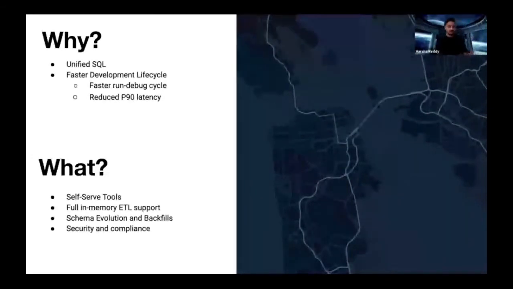When I say ETL, it's a pretty broad term. I'm talking about the self-serve tools that we provide for creating and setting up the pipelines, for schema evolution, supporting backfills, and we support only those queries that fit in memory. And we have full feature support for security and compliance related initiatives. When users come to UWork, they just select a custom template for Presto, and most of the information, with the recommended session properties, is already pre-filled. The user just needs to change their queries and set up that ETL pipeline.